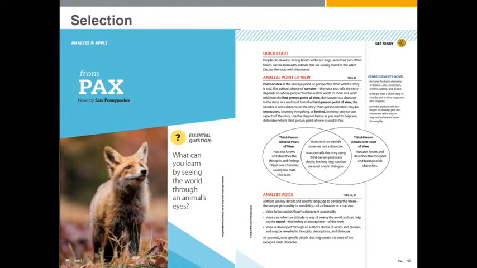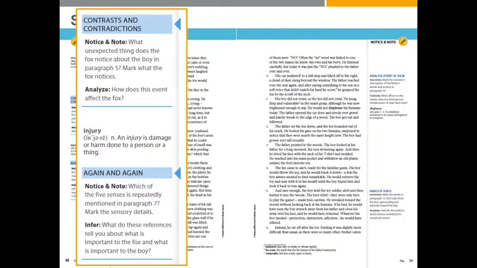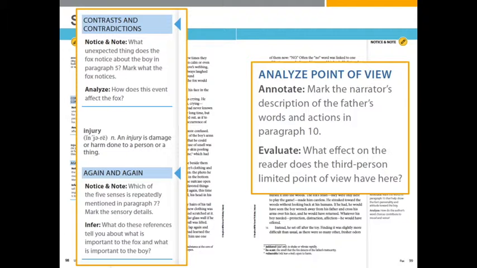As students begin reading a selection, they will be invited to review the essential question that connects every selection in the unit. They will recognize the signposts being called out in the margins. These signposts are accompanied with anchor questions to build a greater understanding of the purpose. They will also see the critical guided reading questions that point back to the reading standards.